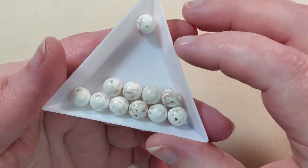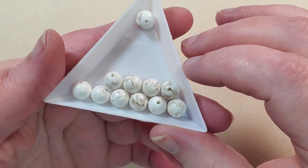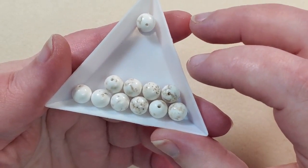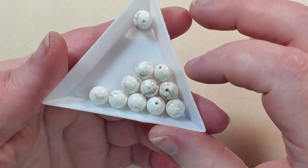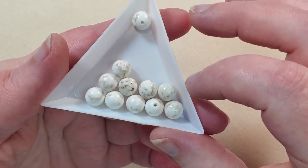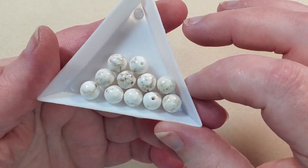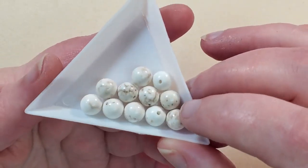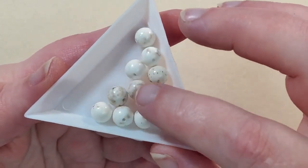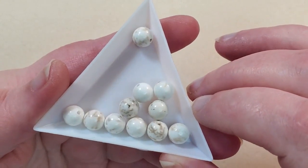But they will still all go together really well. And these are just really beautiful white magnesite. I'm not sure I've ever had white magnesite. When I first glanced at these, I thought they might be howlite, but I'm not good at identifying gemstones in the first place, and they're obviously not howlite. They're white magnesite. Like I said, I don't know if I've ever had white magnesite, but these are just really pretty. I love those designs in there. Of course, like gemstones, they're all just a little bit different. Those are just really beautiful.